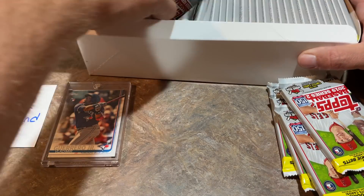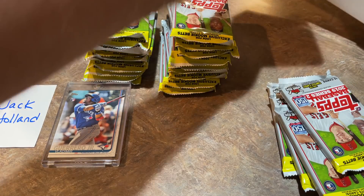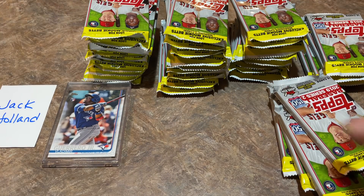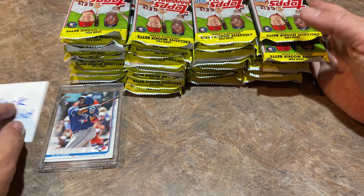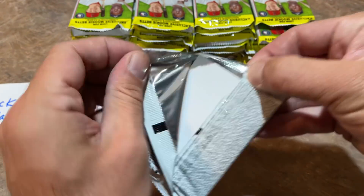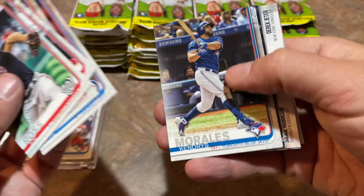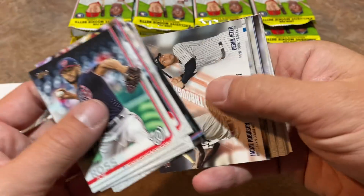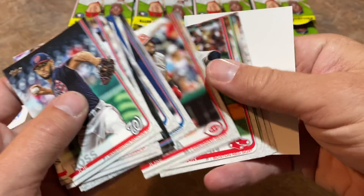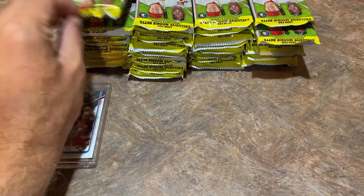Let's go ahead and get more of these packs out on the screen — I'll take them all out to make it a little easier. I love 2019 Topps Series 2, that's one of my favorite sets. I'm glad we get to open it every now and again. I think Tatis is going to win this in terms of facing off against Vladdy, though it seems like Vladdy sometimes wins in Tatis Tuesdays because some products had more than one rookie card of him — like Archives, which had the Future Stars card.